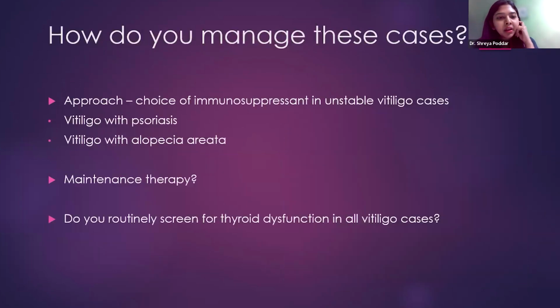So, Rishi sir, vitiligo with alopecia areata, if that were to coexist, which drug would you give? I think again, tofacitinib would be a very good option because it works really well with alopecia areata. In fact, even in alopecia universalis, after 4 or 5 months, there is a very good result. So in this case, oral tofacitinib is a very good choice. So for both conditions, oral tofacitinib can be considered as a first choice, right?